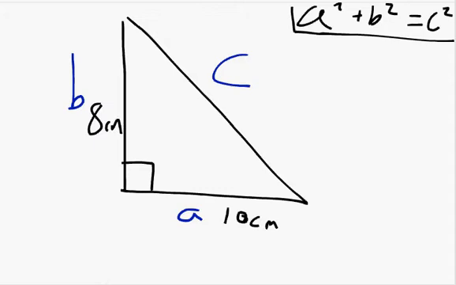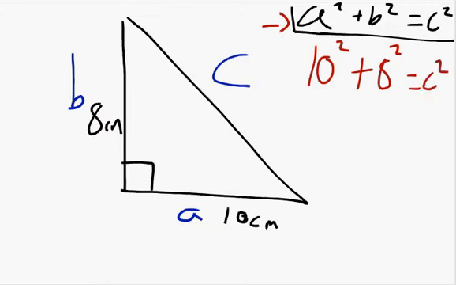Now the exam will say, given the size that you already have, find out how long is length C. So now that we have this, we're going to find out what it is. So we know that the formula is A-squared plus B-squared equals C-squared. So what we do, we substitute in our values for A and B in order to get C. So what we do is 10-squared plus 8-squared equals C-squared. So we have 10-squared is 10 times 10, so that's 100. And 8-squared is 8 times 8, so that's 64.